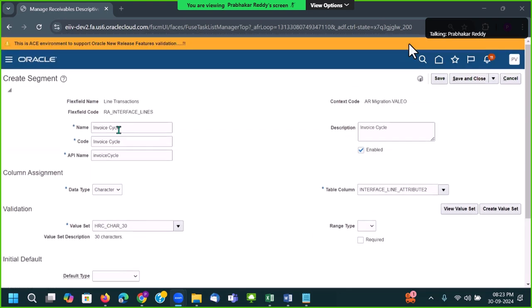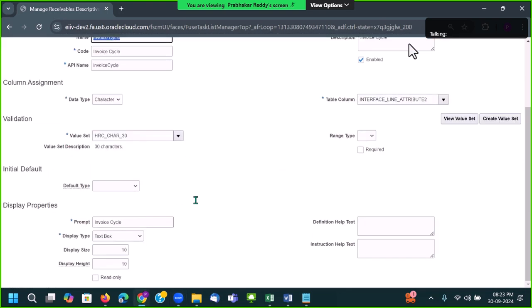Same, just the name will be changed. That's it. The remaining options are all the same. Based on the character, this attribute will come.